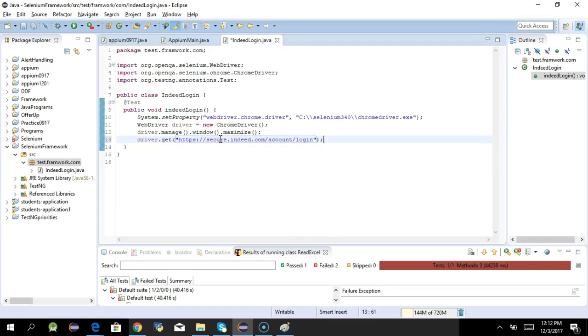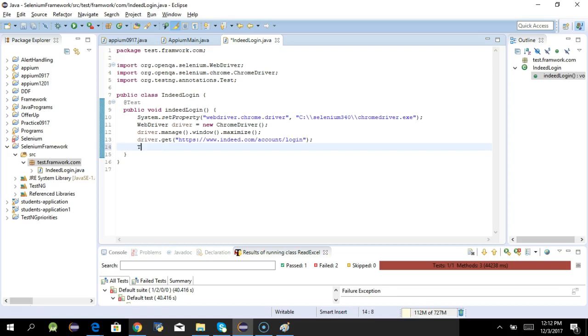Or if you want, you can change this one as www dot as well, so that would also work. Let me change it, or otherwise let it be as it is, that will work. So now you have opened this URL. Let's suppose the downloading of the page will take some time, because in these web pages we are using JavaScript, Ajax, and these kinds of things can take time to load.